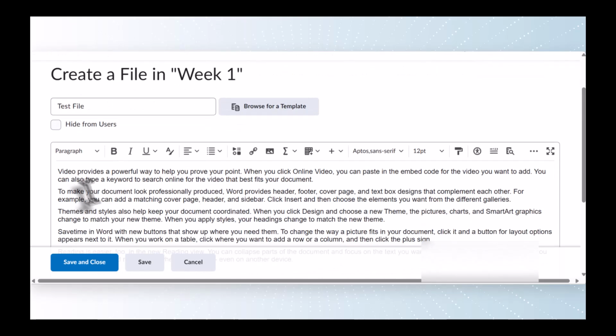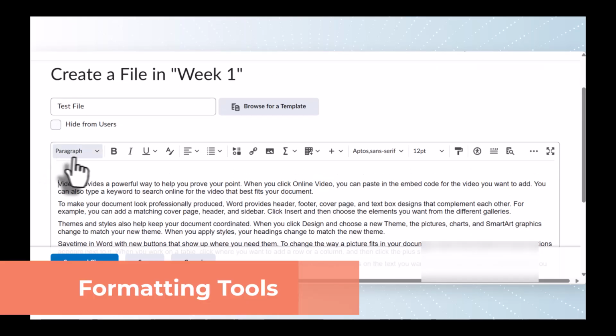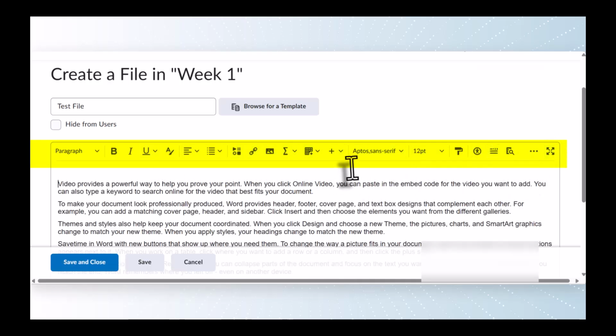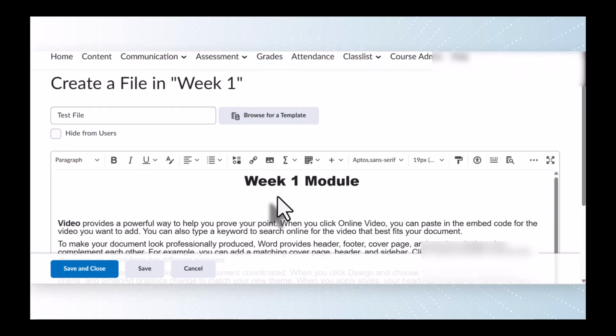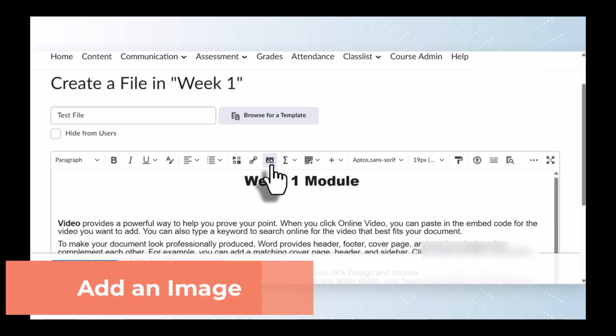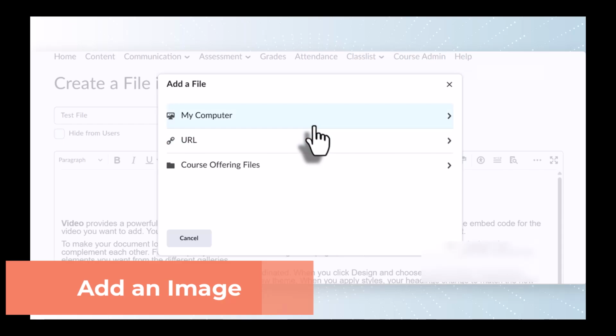And then it's there. So at this point, you can use the tools in the HTML editor, such as all of the different formatting tools you see here, and you can create it exactly how you want. As you can see, I changed a few things. I gave it a little bit more of a bold title, and now I'm going to add some media. So I'm going to click on this image, and I'm going to insert an image.